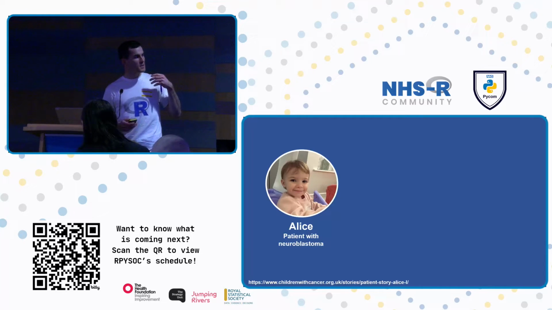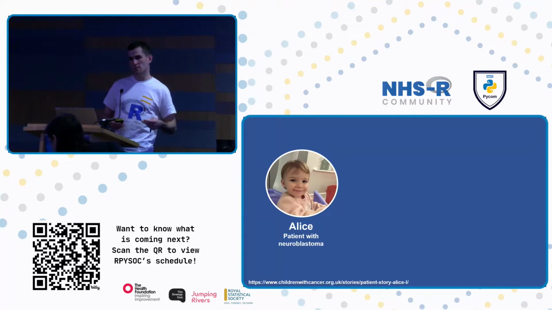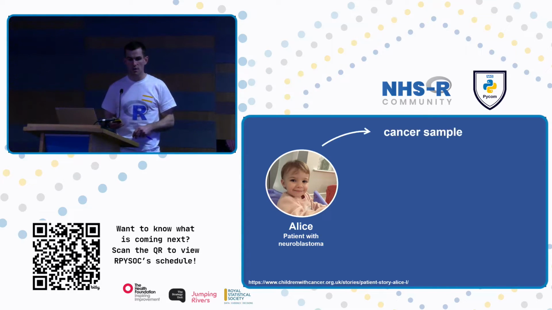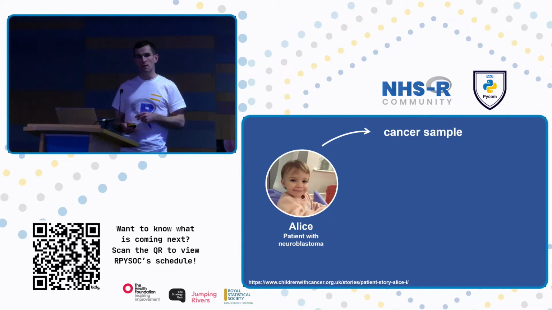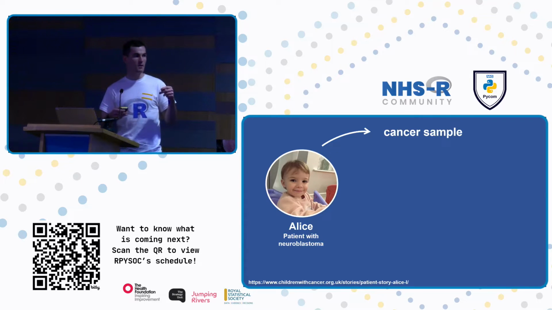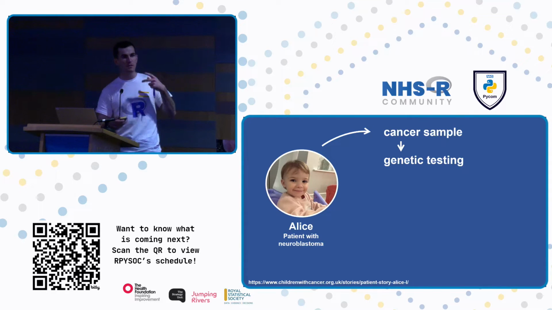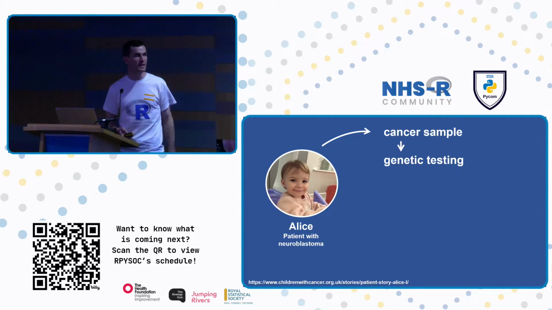Essentially, when someone gets diagnosed with a cancer, if you do genetic testing on that cancer, it can shape the treatment that they receive. So what would happen is that you take a sample of the cancer, usually through surgery or a biopsy, and that will get sent to a lab where I work. I work in the Manchester Genetics Laboratory. At the Genetics Laboratory, we will do genetic testing, which is a long series of cool chemical reactions and lots of different machines. But ultimately, it produces a huge amount of data about the genetic makeup of that cancer.